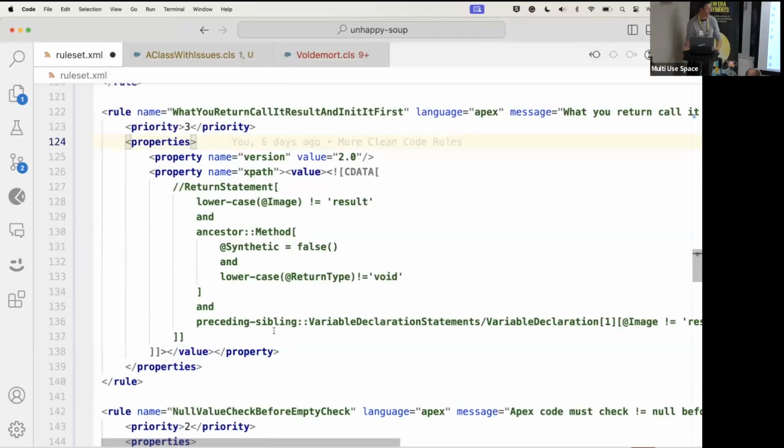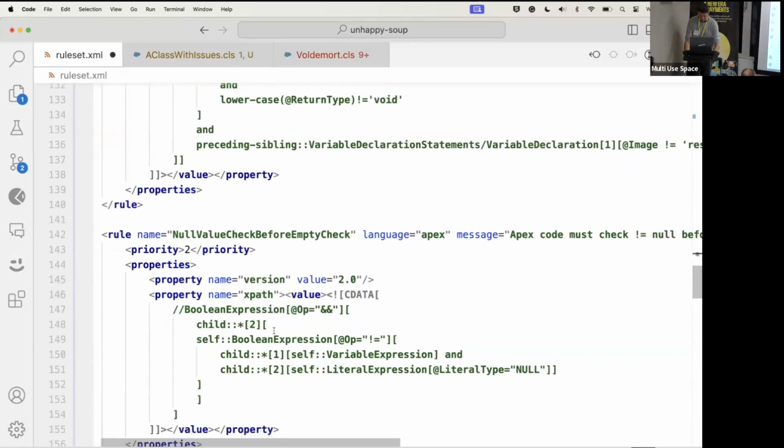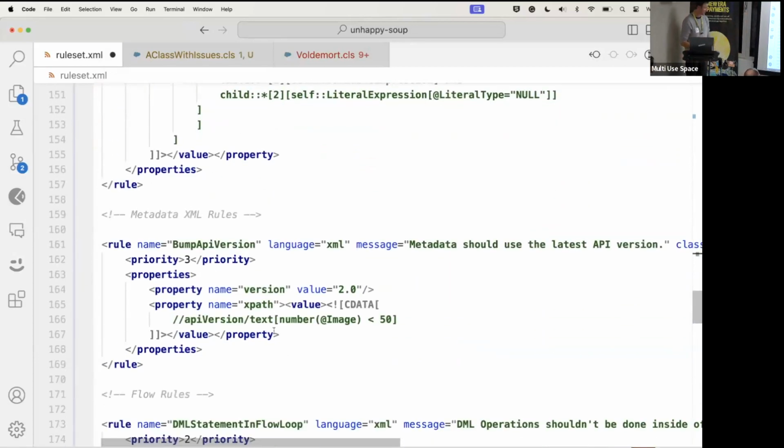Yeah, I have a ton of stuff. Like, for example, I'm very nasty on this. If a method returns something, I want it called just result, and the method name should actually say what it is. There is a ton of such things, but I want to switch to metadata XML rules. Because I showed you the tool which you need. Now you basically know everything.